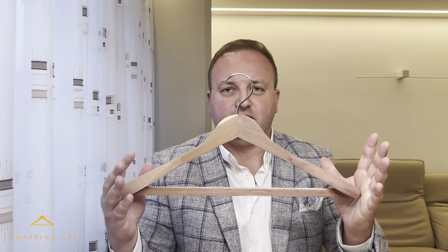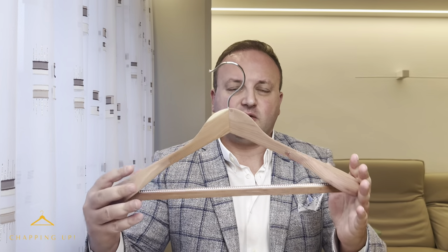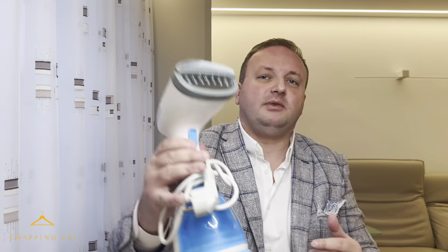Protect your jackets and suits — there are two ways to do it. One way is to take your personal coat hangers with you, only if you have enough space and can be bothered. I do, because I like to take care of my expensive garments. What is important about these coat hangers is that they are equipped with wide shoulders, which help the structure of your garment to stay in a nice shape. If you want to go even more extreme, I take a steamer with me when I can't take an iron. A steamer is far better than hanging your shirts in the shower to steam them — that's rubbish. I travel with this just to make sure there are no creases I can't get rid of. Of course, this only works if you have lots of room to spare — I usually do it on a car journey.